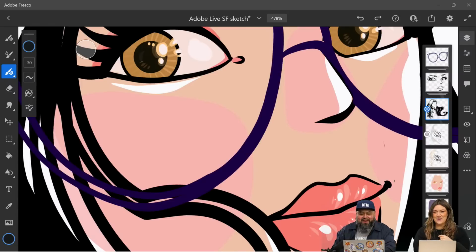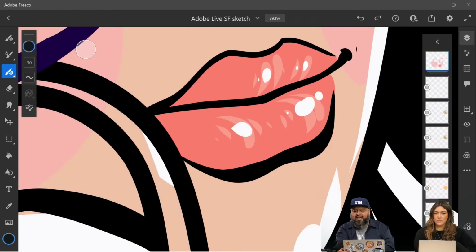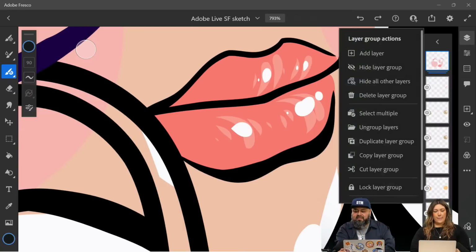And so that's my process here, is that I do the vector shape in Fresco, but once I get into Illustrator, oh my gosh, I'm gonna show you all of that. I wanted to add a few details on the lips and add the highlights, let the highlights add the contour of the lips. And so this is nothing but a couple of highlights in here. So let's take a look.